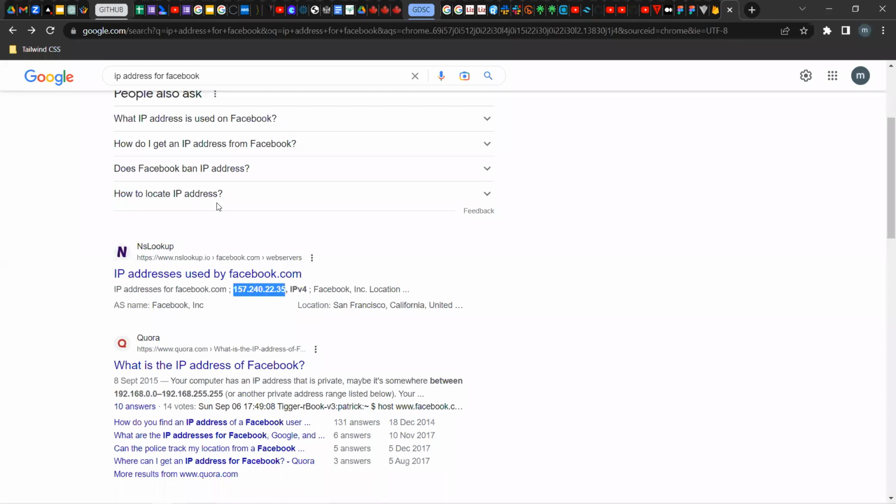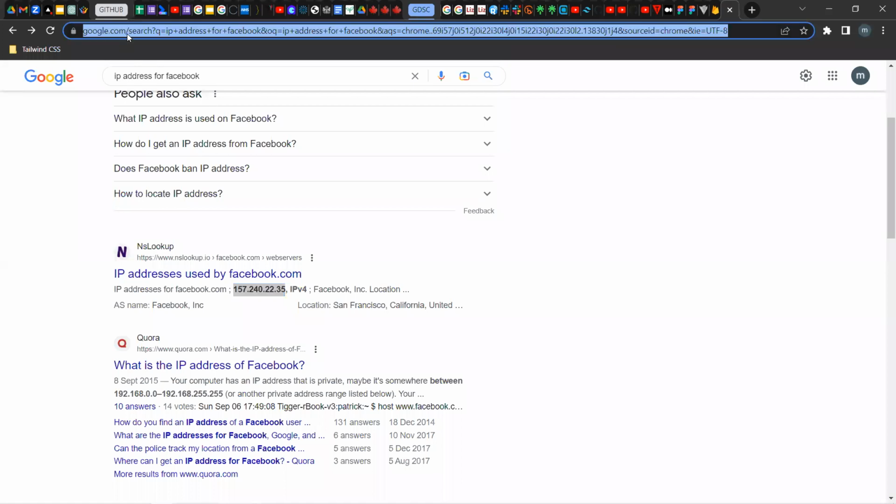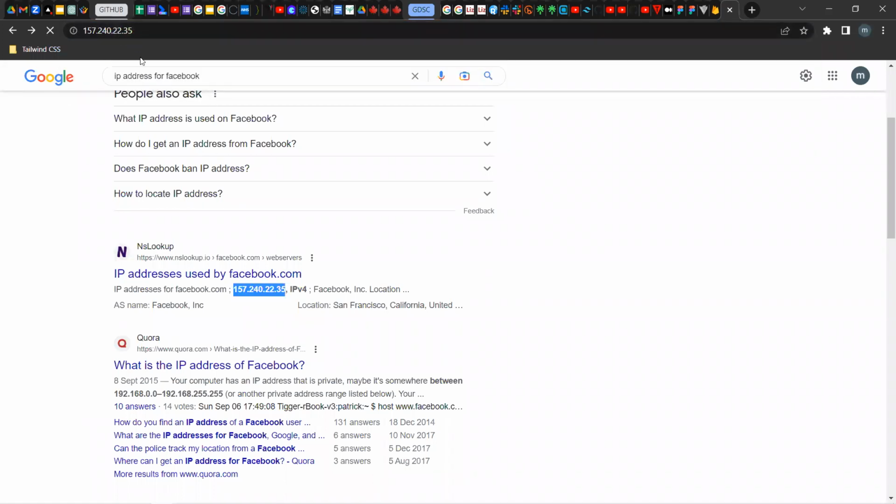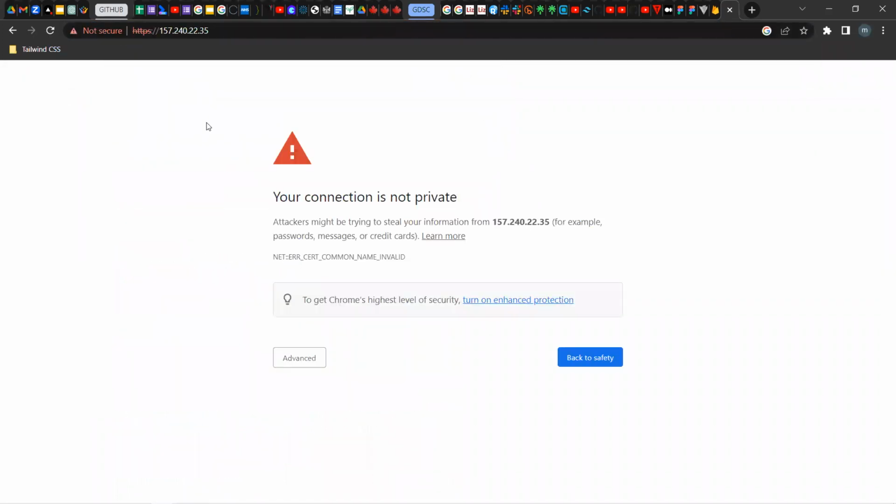Let's see if it will work. It's saying it's not secured.